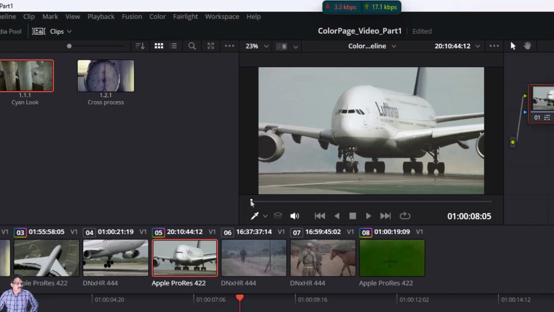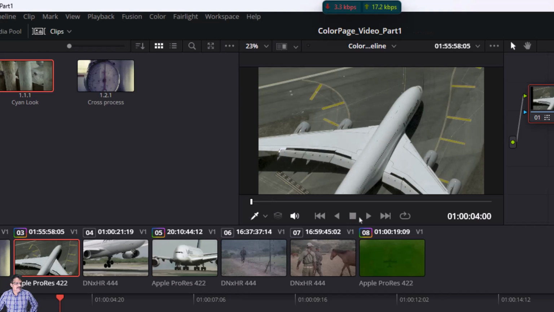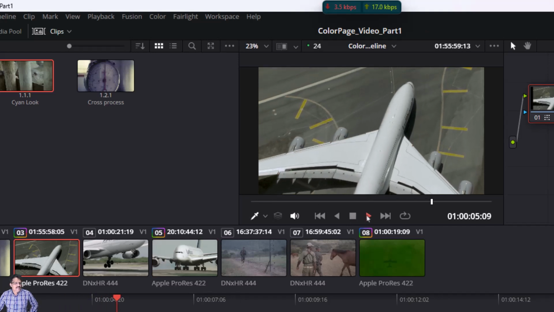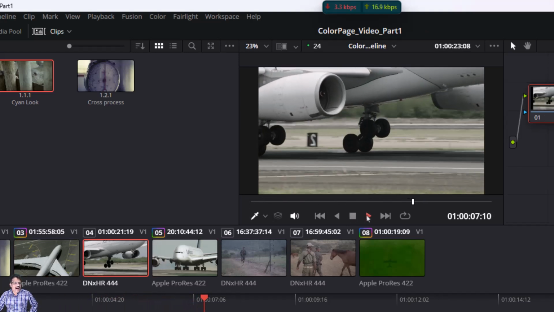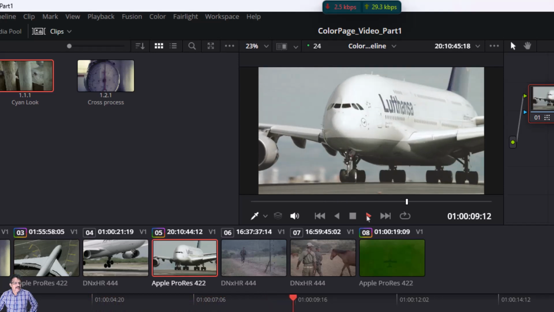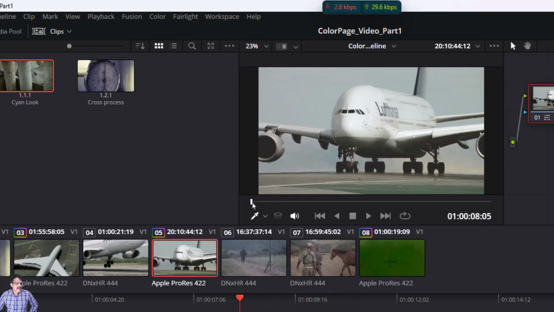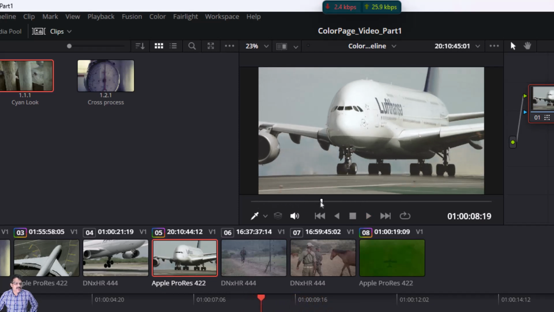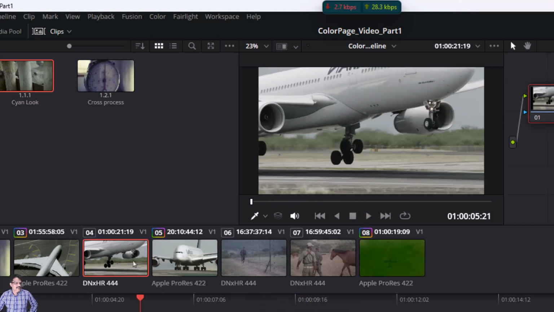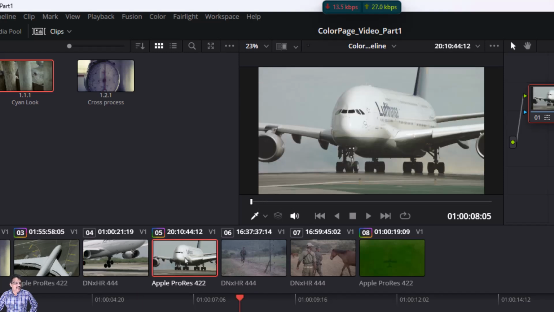Now if I come to this first and play it, the first and second shot I have no issues, but in the third shot I find that there is slight correction required between the second shot and the third shot.